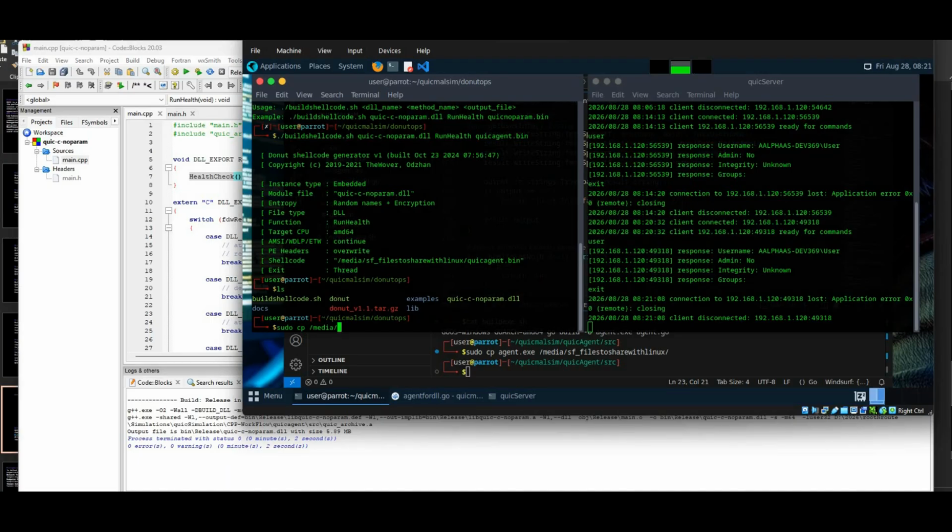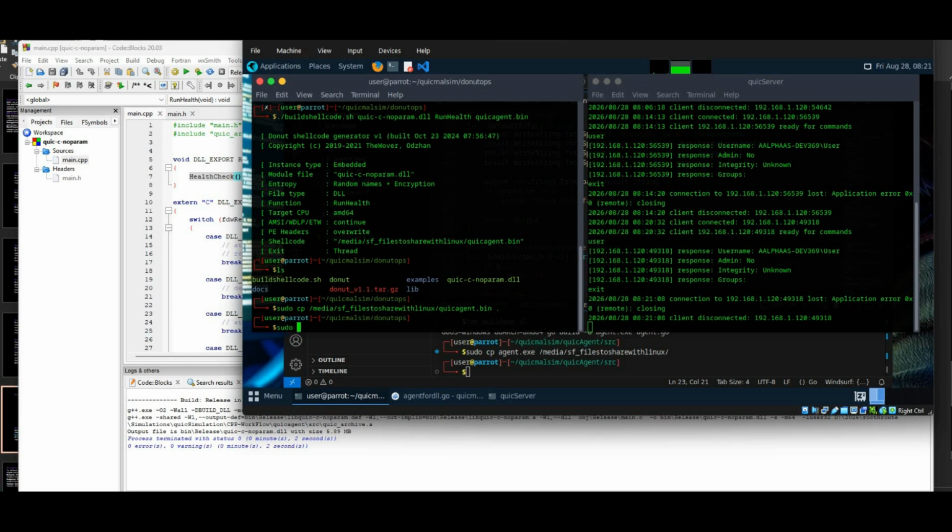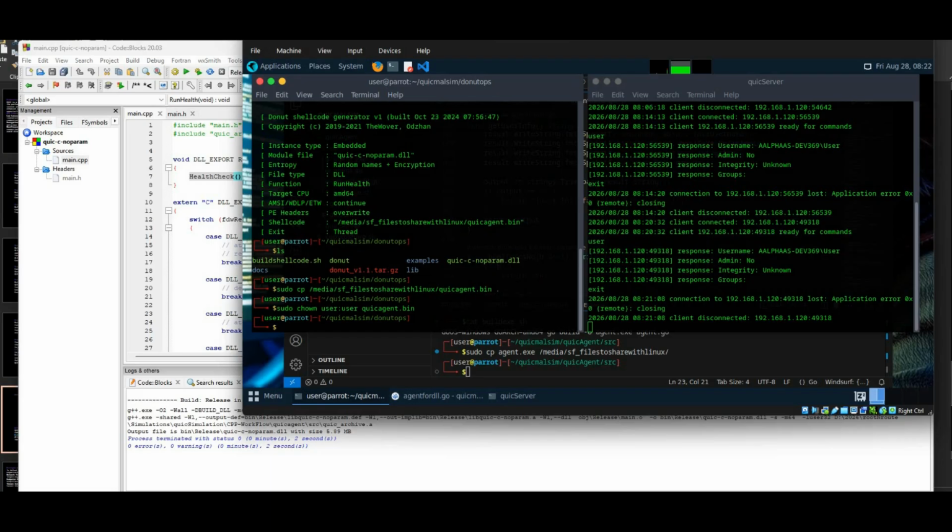So I'm just copying it here, QUIC-Based.bin to here. I'm going to change the ownership. Now the first part is done. We created the agent and we converted the agent from binary to Go archive, Go archive to DLL, DLL to shellcode. So the shellcode is working fine, perfectly okay.